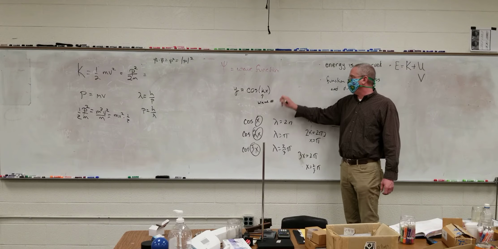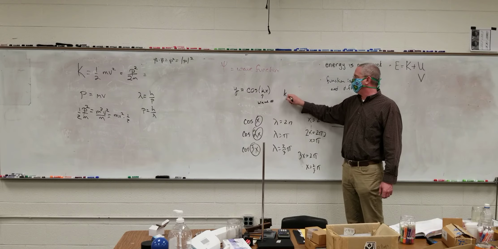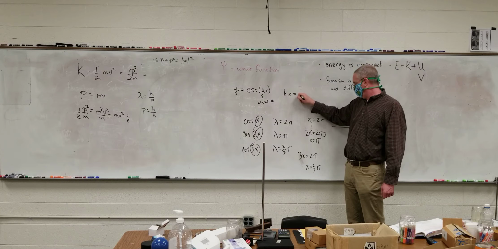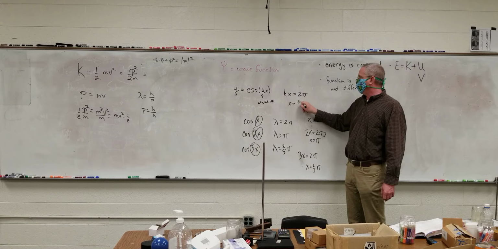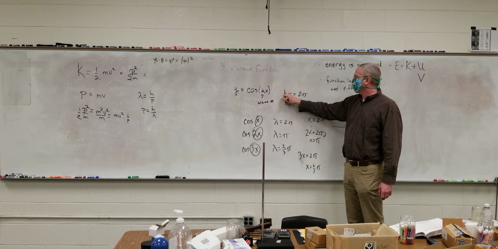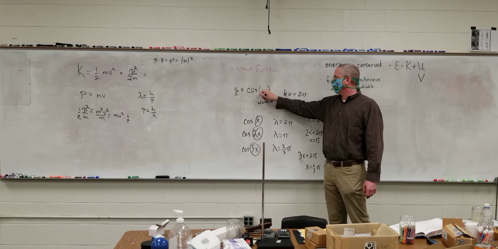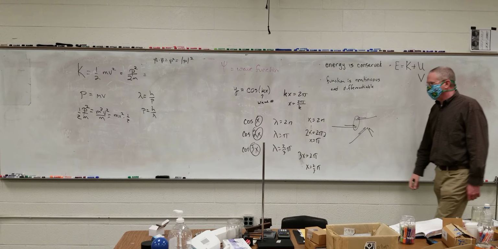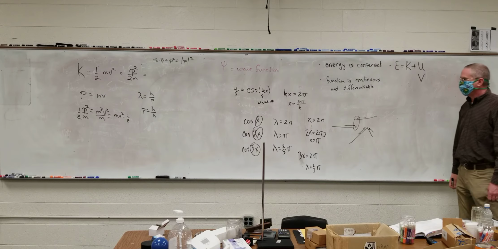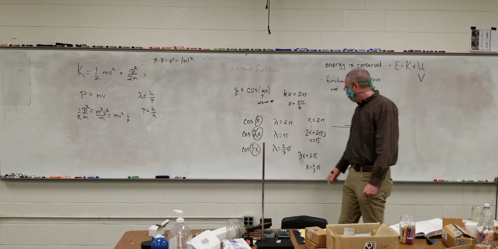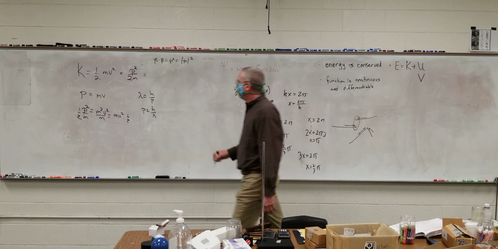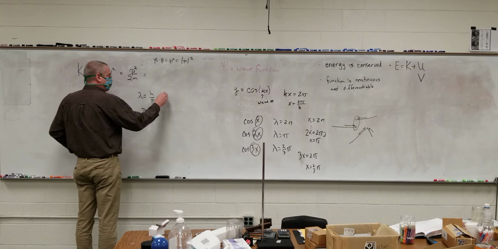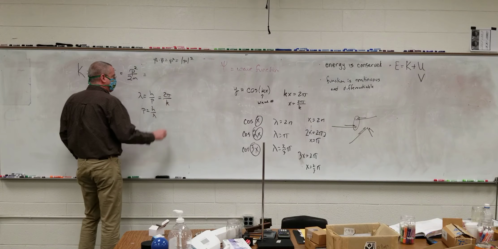So similar logic here: this small k, the wave number, times x, when is that equal to 2 pi? Well, when x is equal to 2 pi over k. And just so I can distinguish my k's, I'm going to put an extra loop in there, because otherwise my little k's and my big k's start to look alike. So my wavelength is just equal to 2 pi over k.